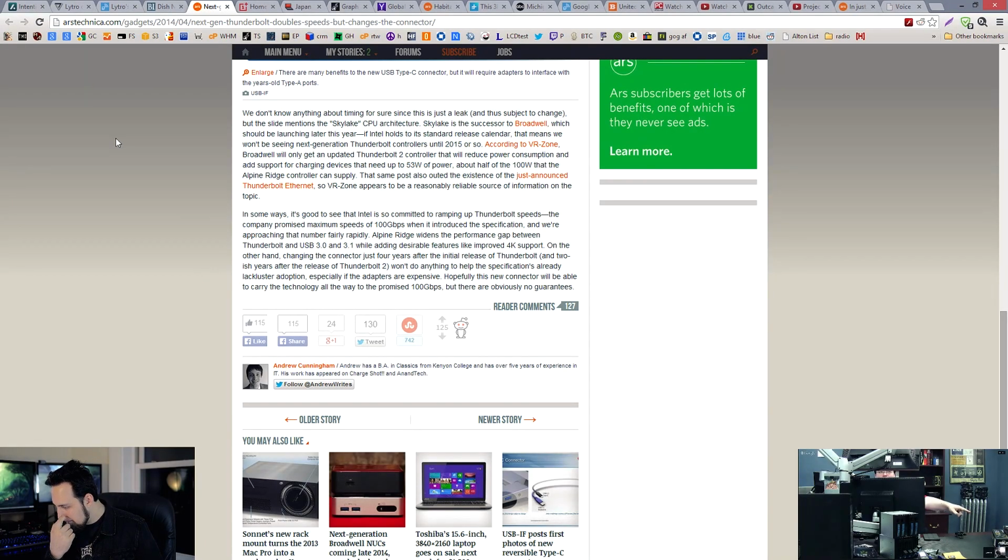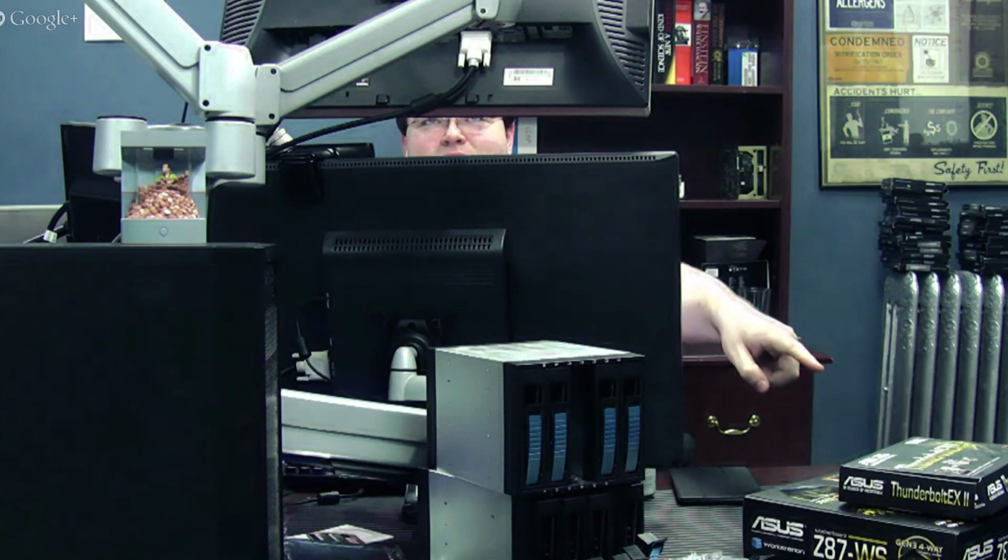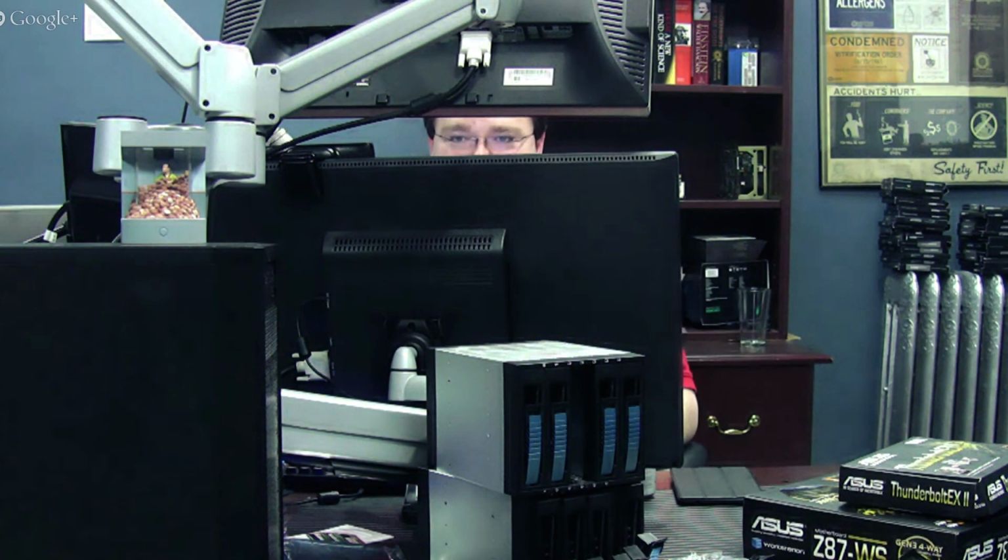I mean, you can go out and buy a PCI Express add-in card for Thunderbolt, but I don't think you can. I don't think that's really true. I literally have right there, just on the edge of the screen. Oh, it's slightly off screen. Yeah, look at that. Z87 Thunderbolt 2. Yeah, no, it doesn't work on 2011. It does not work on 2011? Nope. Jesus Christ. I don't know if there's another one that does, but that one doesn't. Oh, God. Let's talk about something nicer.